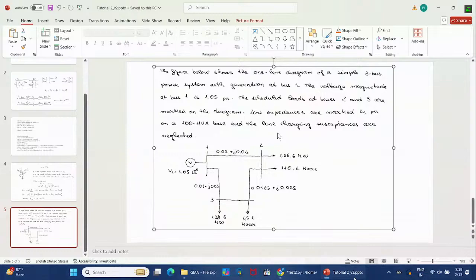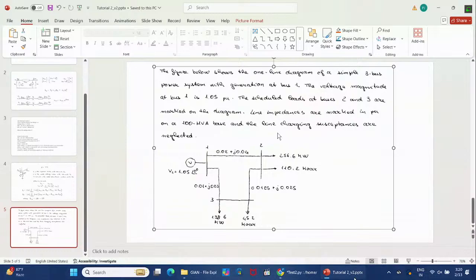What is the other role? It is for the slack bus, no? Because we don't know the losses at the beginning, so it needs to compensate the losses. So there is also a third bus that is the slack. So we need this. Here we don't differentiate between sending and receiving. In this network, it is difficult to say this is receiving or sending. It can be both, no? But we classify according to what we know. And here we know active and reactive power. So these two are PQ buses. And this is for sure a slack bus because we need a slack bus.